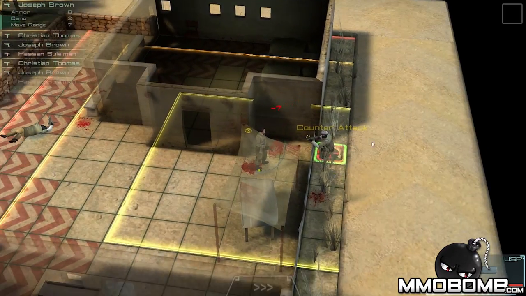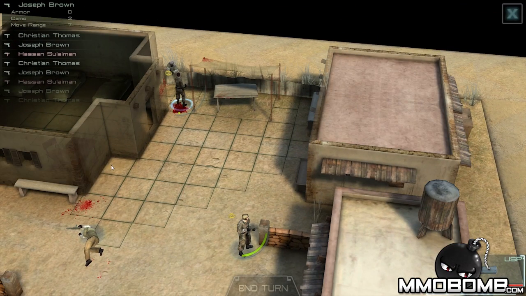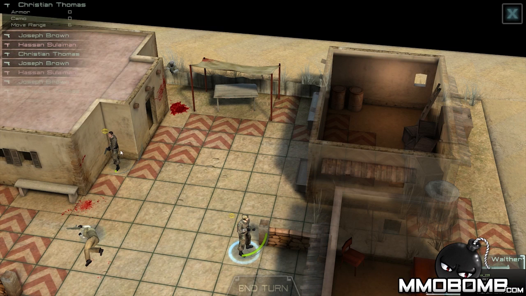There, 14 damage. Are you serious? How did he live? That was like right in his face. Ugh. Alright, so now I gotta run this guy away because he's super low, and he's been taking all the brunt force of the damage. I don't even know why.